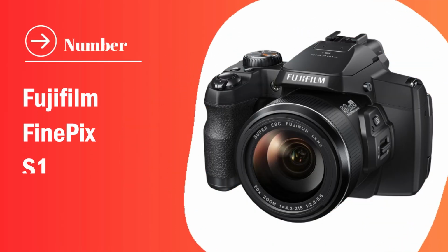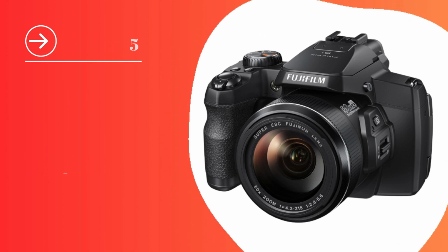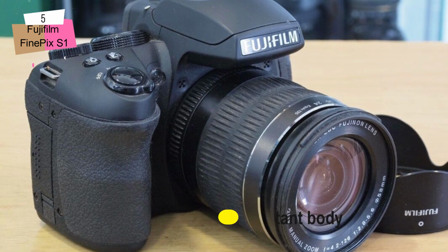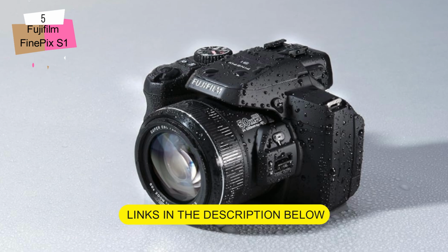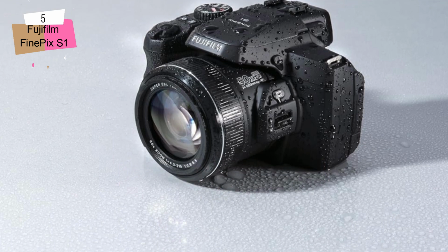Number 5. Fujifilm FinePix S1. Weather-sealed Ultra Zoom. Fujifilm FinePix S1 boasts a dust and weather-resistant body, making it a great all-weather camera in your photo equipment. The 3-inch LCD screen can be flipped out and tilted in any position, allowing you to check out the screen while holding the camera at an awkward angle or when it's set on a tripod.